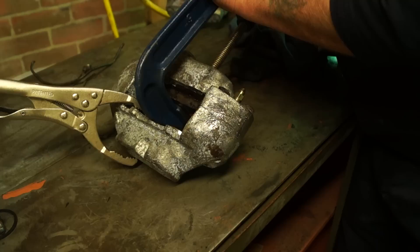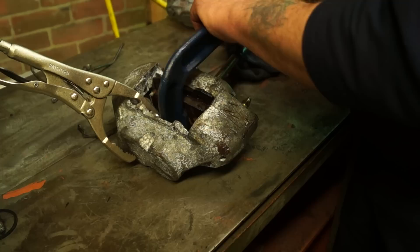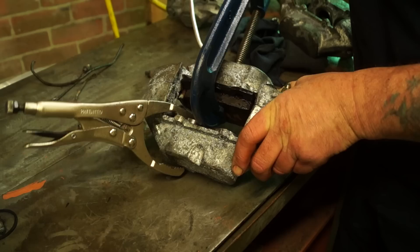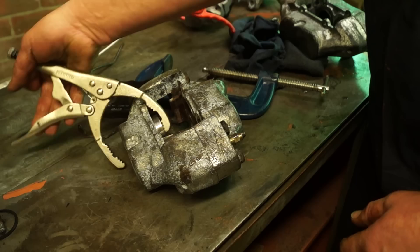It does tell you to mind your fingers. I don't have a wooden block here, so I've used a G-cramp and brake pad. You can see I've got a certain clamp - actually an oil filter wrench, but it works quite well. I just want to get the G-cramp so it's not going to obstruct the piston I'm trying to remove, and then I'll just pop that out, making sure my fingers are not in the way.